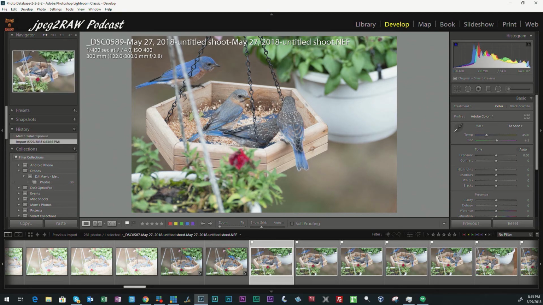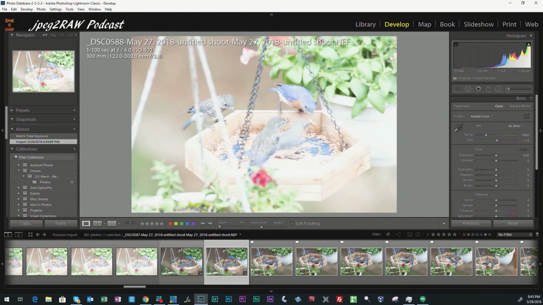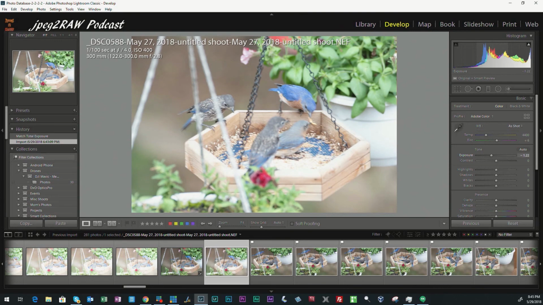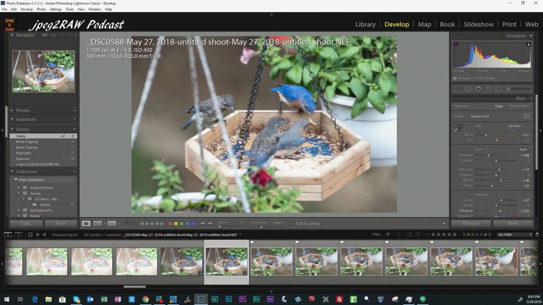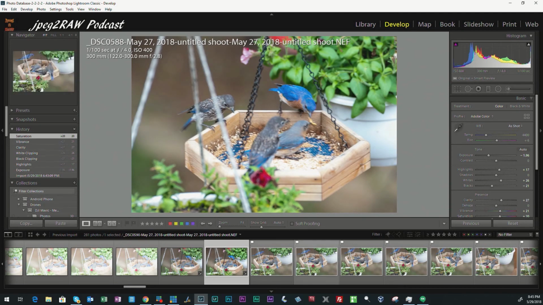Let me show you something else. Let's go back. I'm going to go to this image again that's totally grossly overexposed. We're going to bring it back down to minus almost 2, minus 2, yes, 2-ish. And I'm going to change other things. Highlights, clarity. Don't worry about whether these are actual things you'd want to change.